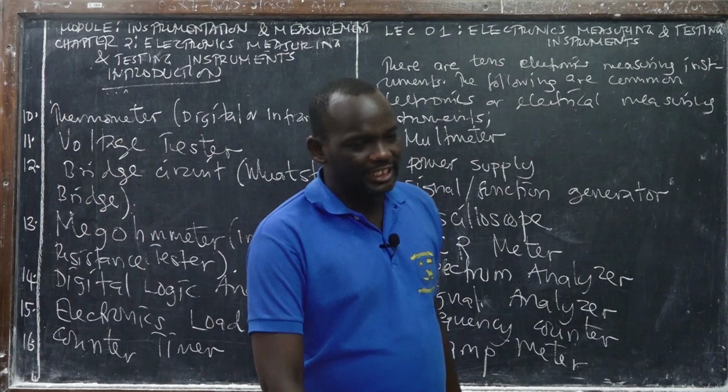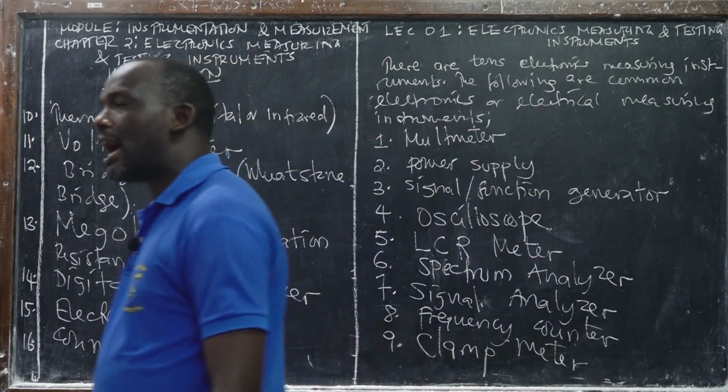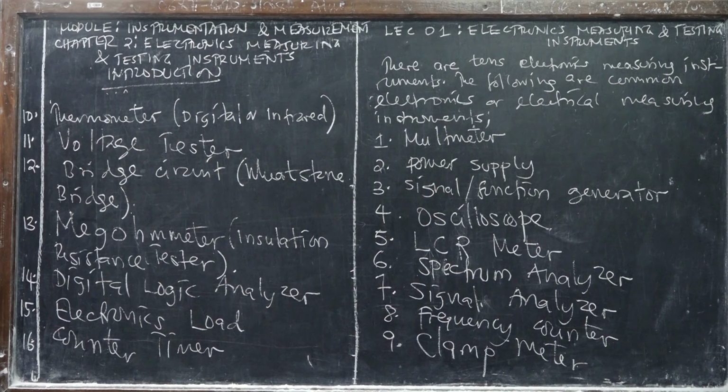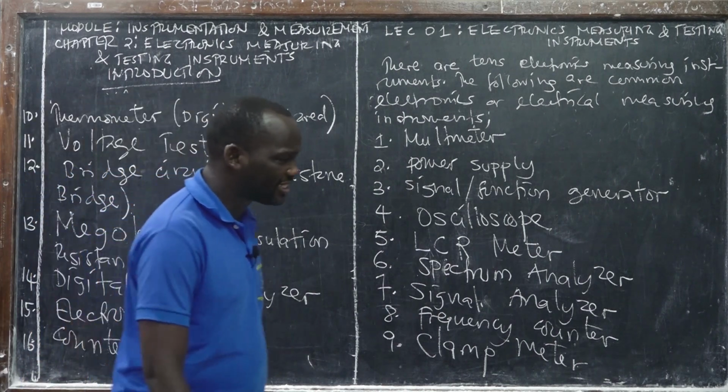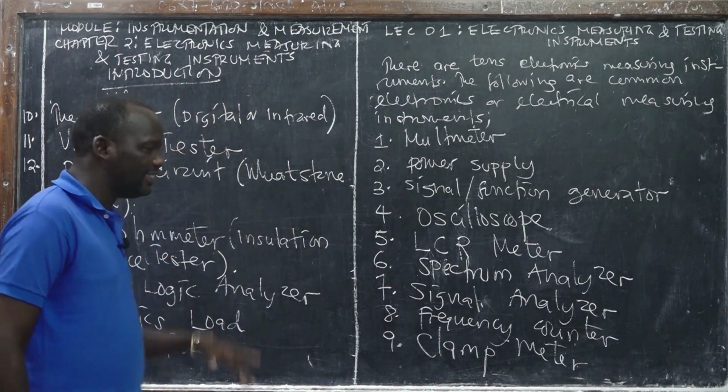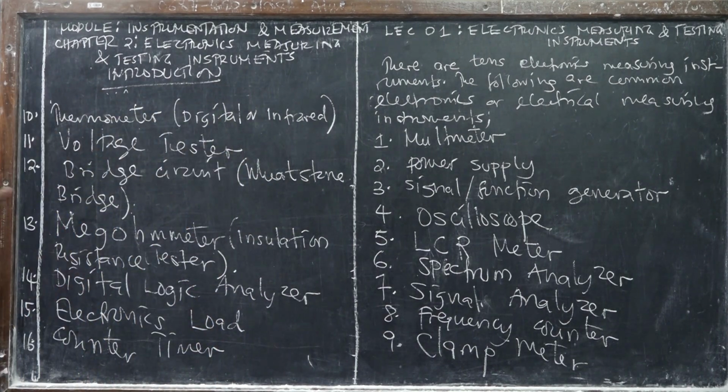I said from the beginning of this program that I have different techniques of teaching adult students, teenagers, and sometimes children of 6 years. For adult students, I use the trick of reinforcing understanding, which means writing something in your mind. If you're interested, you will follow me; if not, you can keep quiet. Let us reinforce our understanding of that list. We don't want to go and read again. We just want to write it in our mind, and during exams we may remind ourselves quickly and move on.